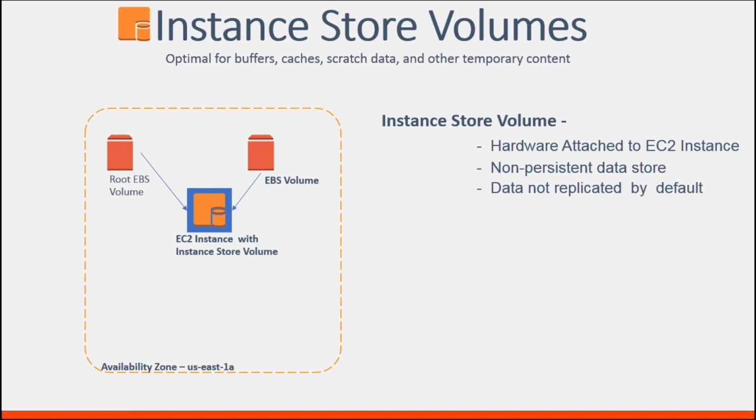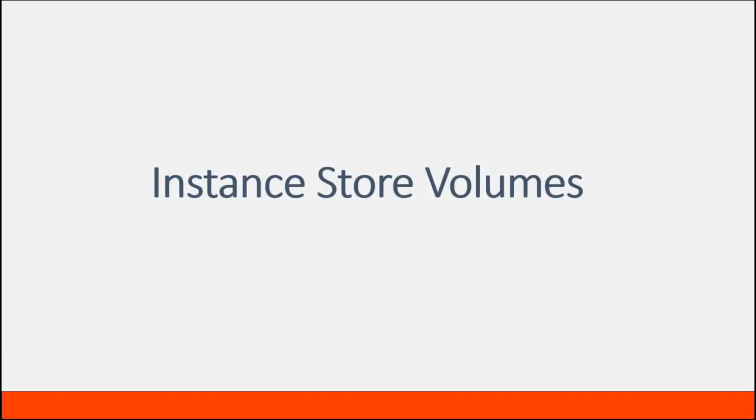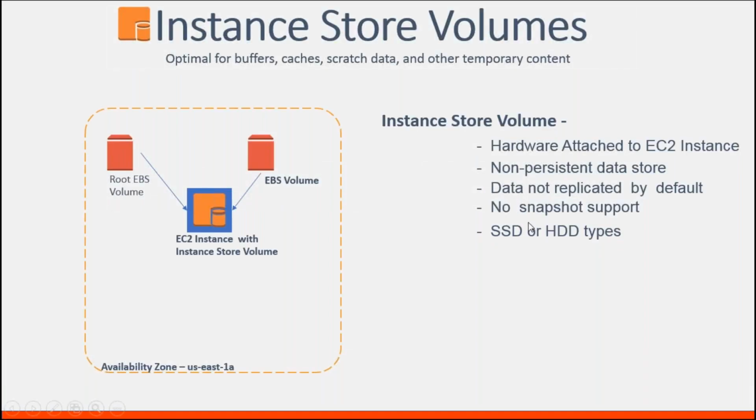And again, if for some reason the instance store volume, even in the backend, that is also a hard disk, right, with respect to AWS maintaining availability zones. If that hard disk gets corrupted due to some hardware issues, your data is lost. Why? AWS is not going to replicate your data across your availability zone. So this is how the EBS and the instance store volumes differ. And it says that there is no snapshot facility. That means you cannot even take a backup of the instance store volume.